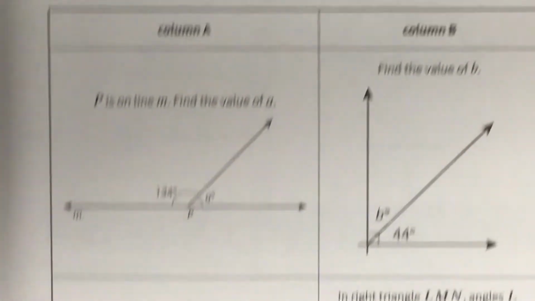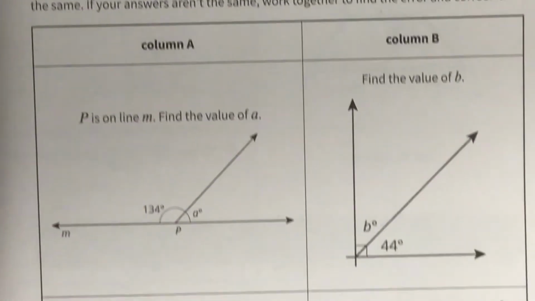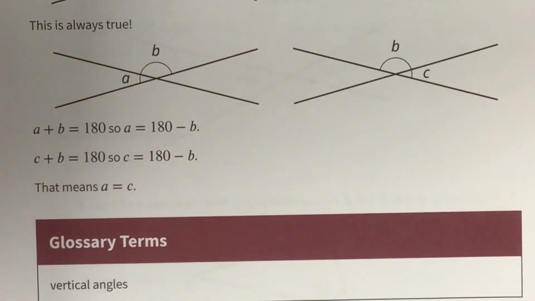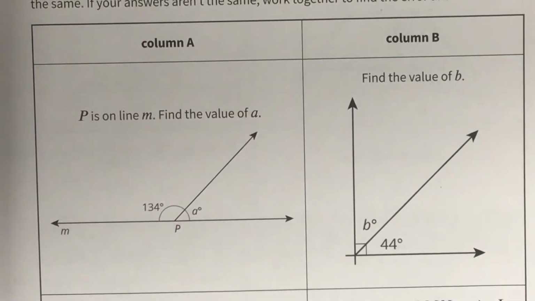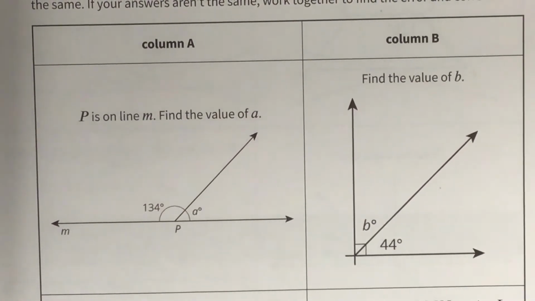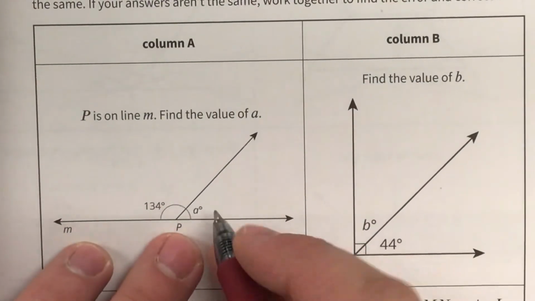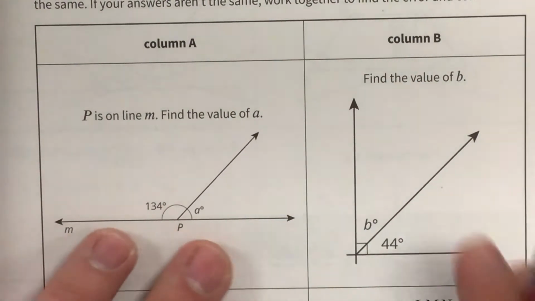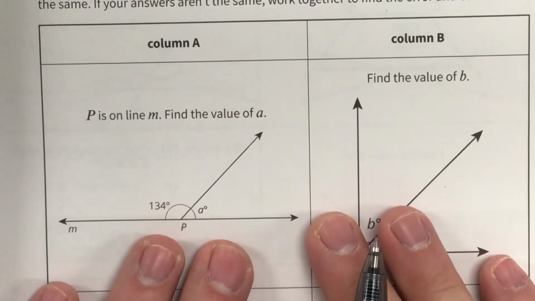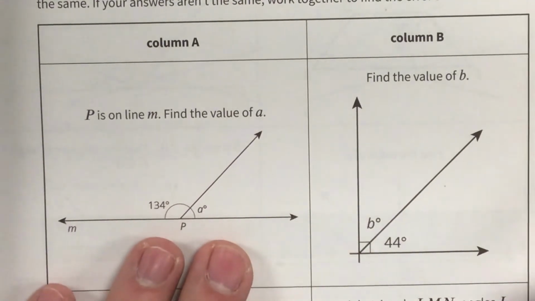All right, last part I want to talk about. We're going to do one together, and then there's going to be a few other sets here. It says measure the angle in one column. Find the measure in the other; your partner will work on the other. Your answers in each row should be the same. If they aren't the same, work together. So we're going to do one together. Let's say I'm your partner. I want you to do letter B. I'm going to do letter A.